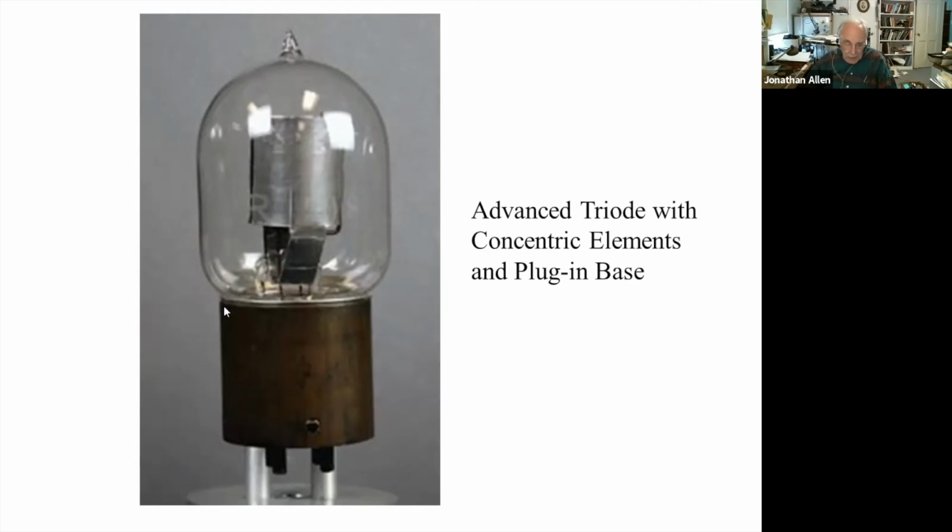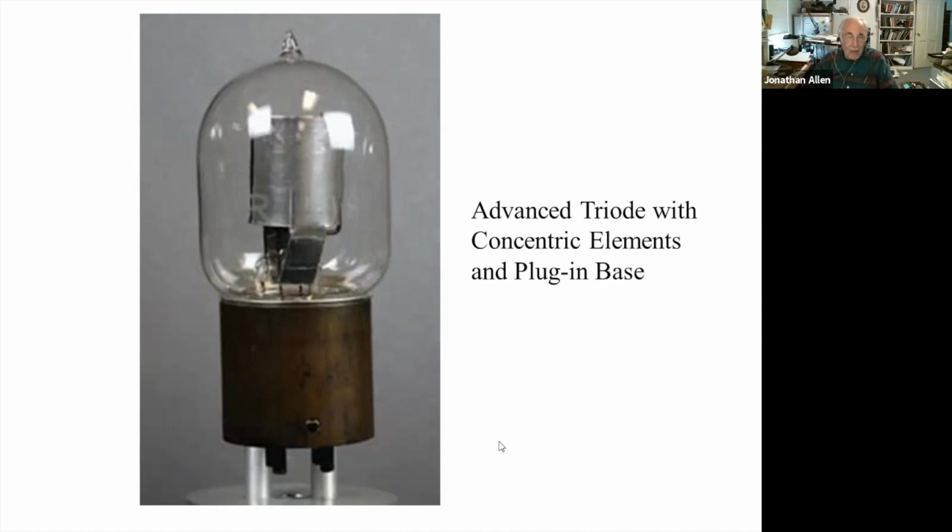That is more than linearly with voltage. The research team's work improved the triode with a concentric geometry. Here we can see this. The grid and plate are concentric cylinders, and they replaced de Forest's inline arrangement. Also, as I pointed out earlier, locating the grid close to the cathode improved its control of electron flow by being able to modulate the space charge. The mechanical structure became more rugged, and a coated filament yielded better efficiency and longer life. And when the tube finally had to be replaced, it now had a plug-in base.